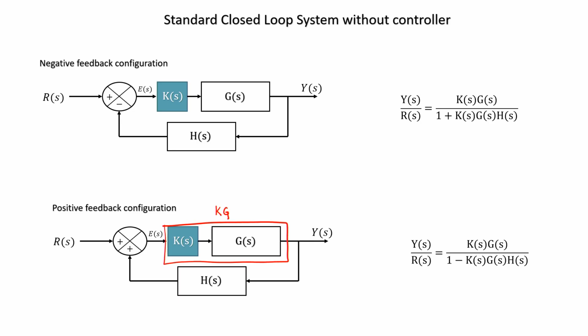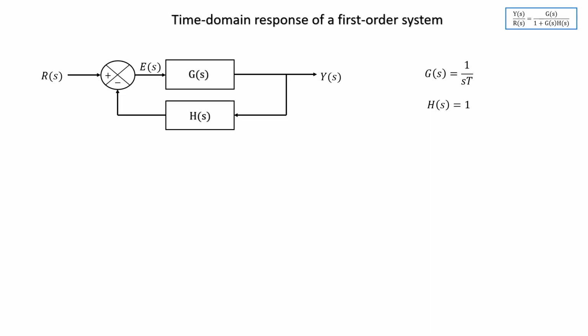Now that we know all this, basically we know how to convert this standard system into one block of transfer function. So, now we go ahead and try to see how some special, important systems behave. So, first of all, we will take one of the simplest cases. We are working only for negative feedback configuration here, because we know that for the positive feedback we just have to take a minus in the denominator. So, I will not show the positive feedback case. If required, you can do that on your own.